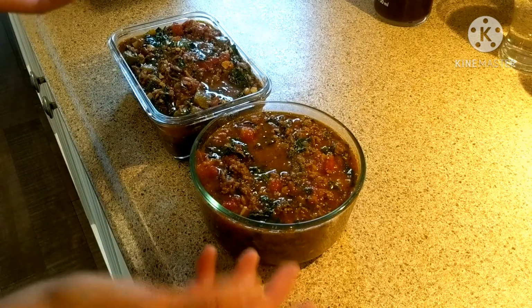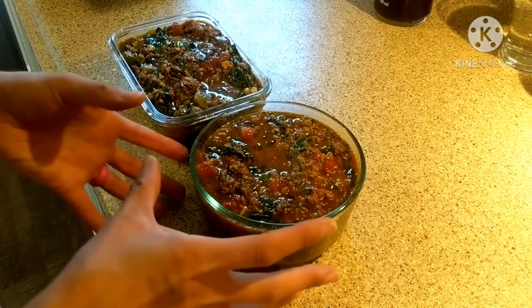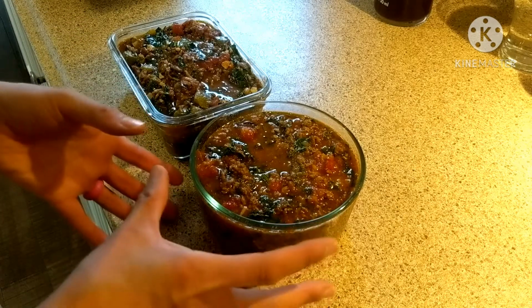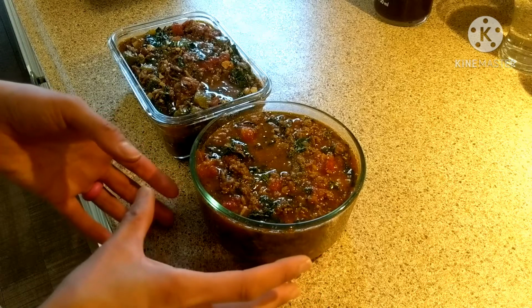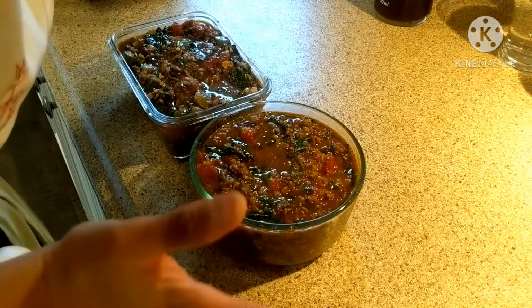The textures were totally different. I would chalk it up to this developed more of a flavor in a shorter period of time because it was in the pressure cooker. And if I was still going by texture, I'd still choose that one. Ta-da! They're both good.